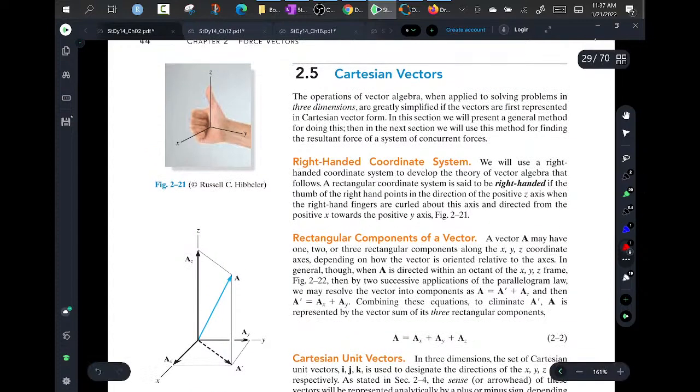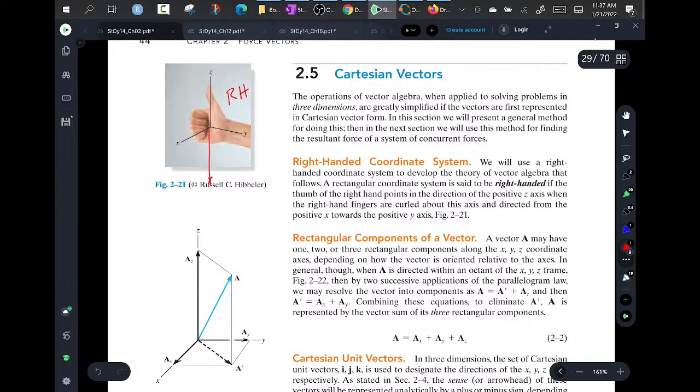Okay. A right-handed coordinate system is an interesting coordinate system, and all of physics and everything is based upon it. If you take your fingers like he has here, you curl them, and as you curl them, now his fingers were straight out, and then he curled them. So he curled them back from the x towards the y, and his thumb points in the positive z direction. That is what's called a right-handed coordinate system.